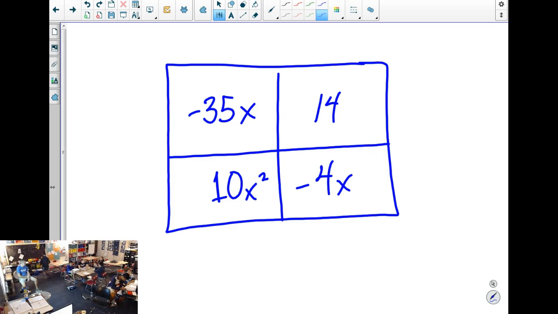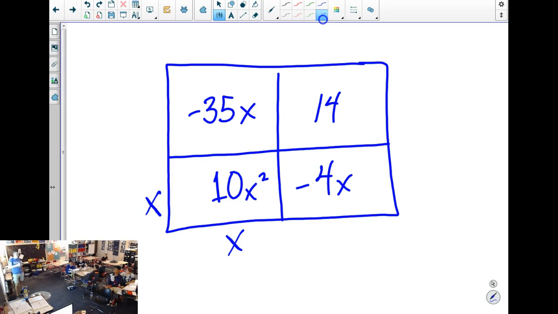So I heard some people saying, well, this is easy. I got to put my x's here, right? Because I know I make the x squared, but then I need to figure out their coefficients, and I can kind of do that by negotiating the fact that this is going to be part of making the 35, and this is going to be part of making the -4.